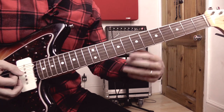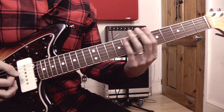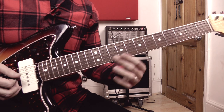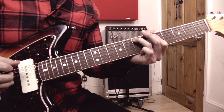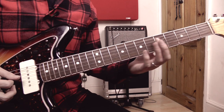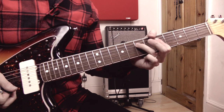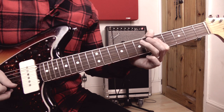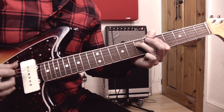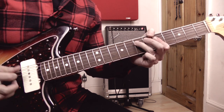Then we're coming back to our G chord shape again, just hitting that once, another couple of muted strums, then we're playing the fifth fret on the low E string once, and then the sixth fret, and then we've got this little move. I guess the kind of thing you hear in Hendrix's rhythm playing, although a lot of players do this kind of thing, playing the fifth fret on the G and the D, playing that double stop, and then hammering down at the seventh fret on the D string. And then I'm just picking the G string at the fifth fret. So it's just the double stop, hammer, and then picking the G string.